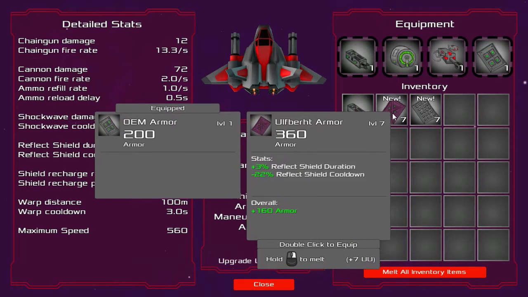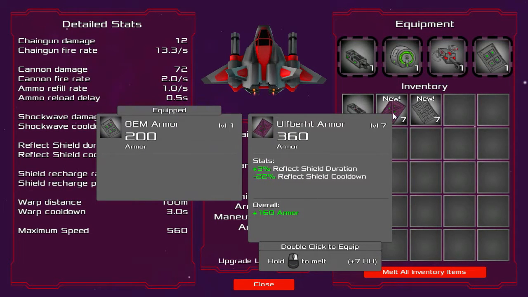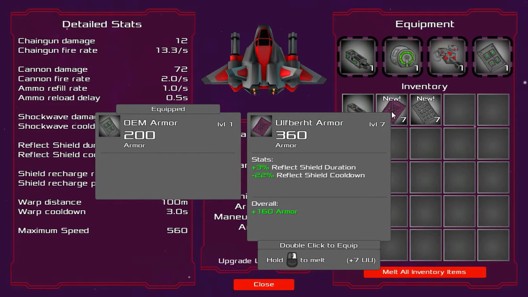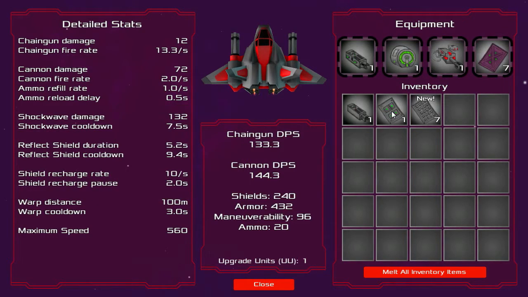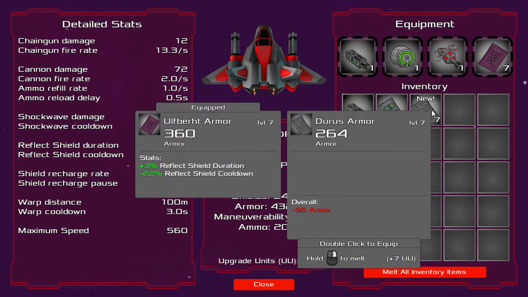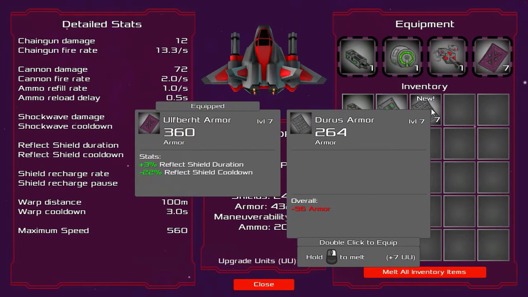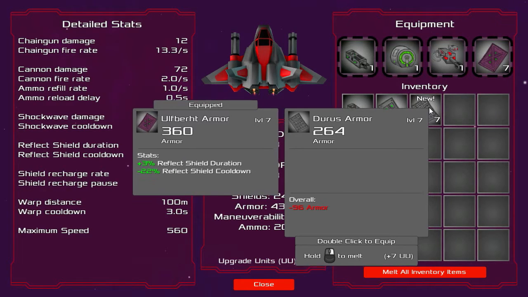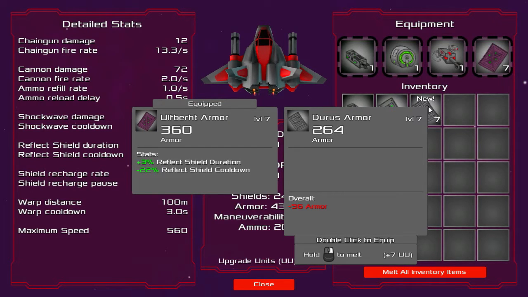So we'll upgrade that. So we have Void Armor, which gives us some buffs to our shield ability, a slightly longer duration, and a good chunk of cooldown on that, as well as just generally being better. So that's basically your health, so we'll pop that there and we'll have an extra 160 health. And we have the Duros Armor, which actually is not as good as that Void Armor, to be honest, because it is lower and doesn't have any stats. That doesn't seem very well balanced at all, actually, if I'm honest.